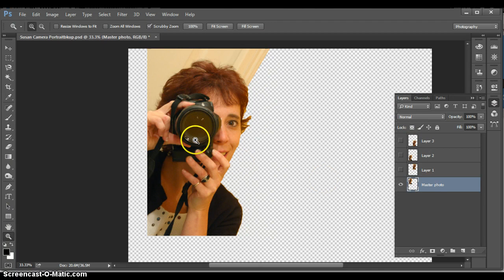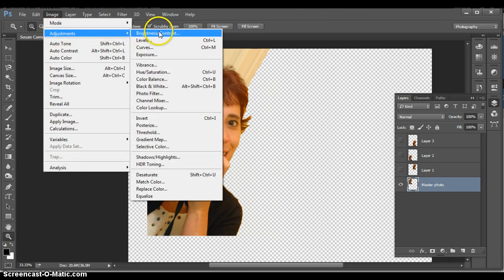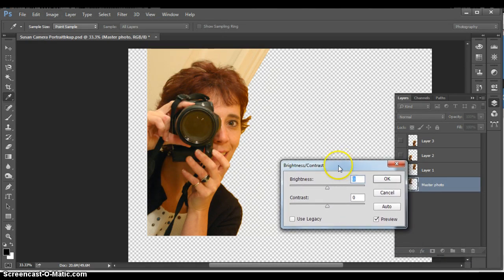Now, I'm going to first go to, reminding you that you can go to Image, Adjustments, and we're going to go ahead and go to one of the simpler ones called Brightness and Contrast. If you need to move your little option window around so that you can see your imagery, go ahead and do so. And we can play around with these. Preview may be clicked, that way you'll see your changes. And you can just slide your bar around to some different settings and really see what you get. Play around with it. You can turn the brightness down if you want, or whatever. I'm going to go right around here, 30, 80, somewhere in there.